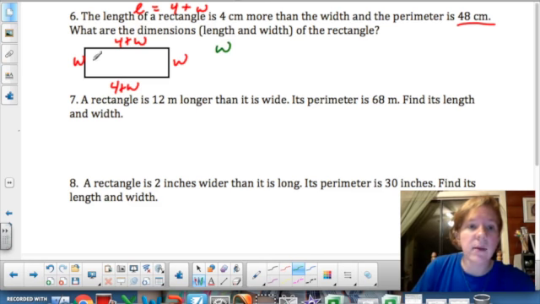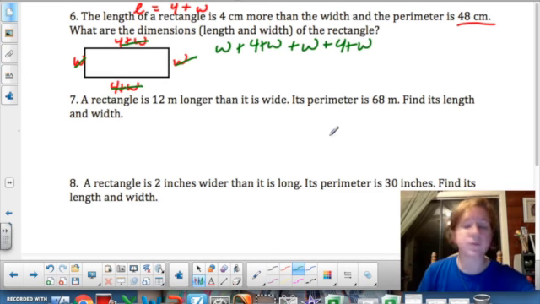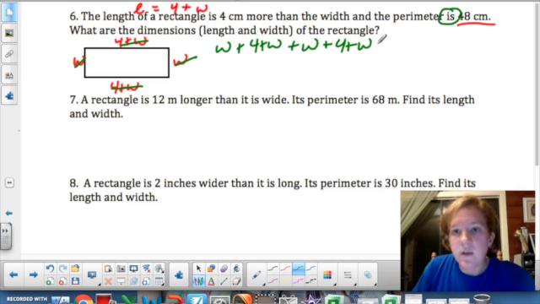I'm going to say W, cross that out because I wrote it down, plus 4 plus W, write it down, then cross it out, plus another W, write it down, then cross it out, plus another 4 plus W, write it down, then cross it out. Again, the cross out is not mathematically necessary. It's just good practice because it keeps you from forgetting one of your sides, which is really easy to do when you got all these W's floating around. All of this added together is, there's my equal sign, 48 centimeters.